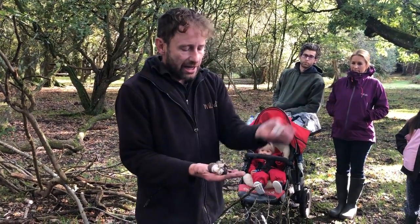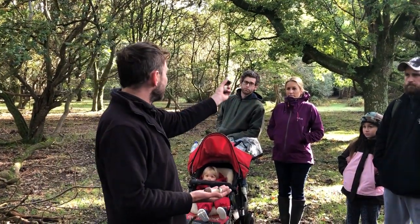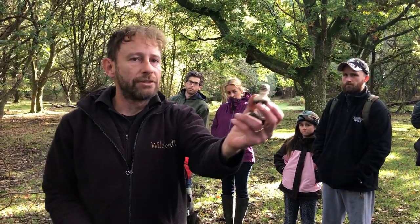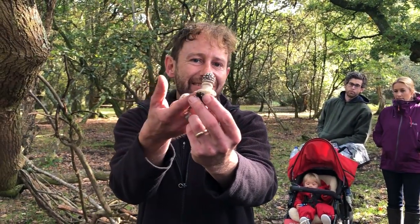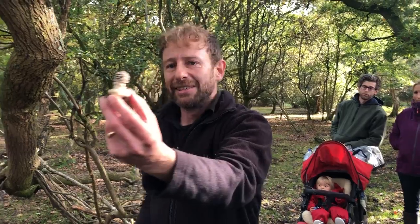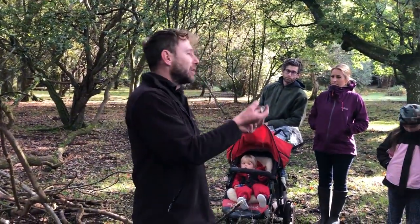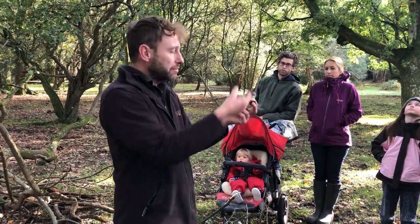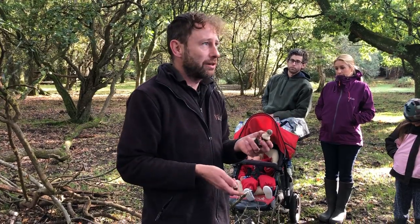After its egg stage, you can see what happens: the mushroom breaks through the egg, and that's what the speckles are on the cap — they're the remains, the vulval remains of the egg sack. And this one shows a really bulbous base as well. Not all of them have that bulbous base, but all of the family grow from that egg sack. So when you're trying to identify a mushroom, you have to get right down to the bottom and look for the remains of that egg sack. And if you see the egg sack there, then you leave the mushroom behind.